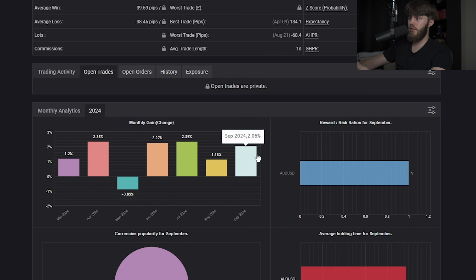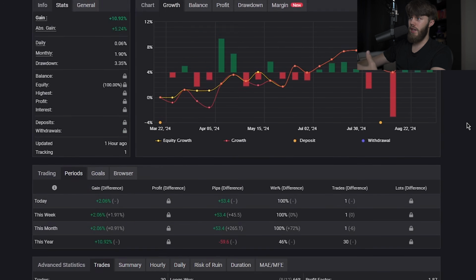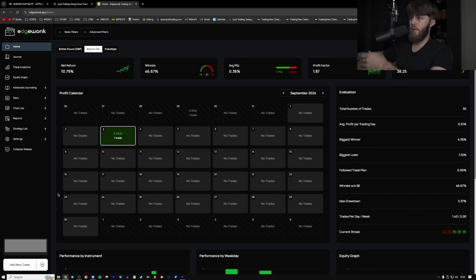And AUD/USD is a pair I used to trade back in 2021 and going into 2022 as well. So it's a pair I've had experience with. And I've noticed from my data that when I find a pair that has been successful in the past for me, I'm able to make more profit in the future too. So you can see here that this trade in the journal software is the trade for this month.